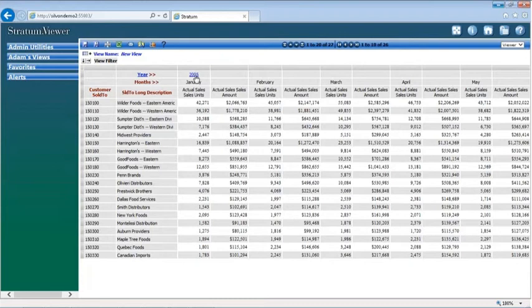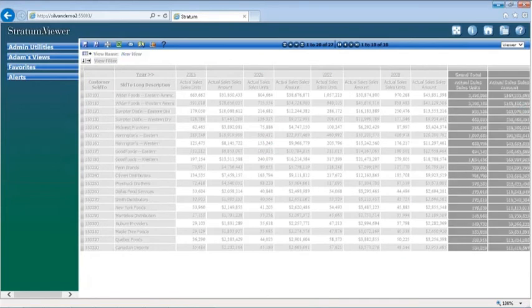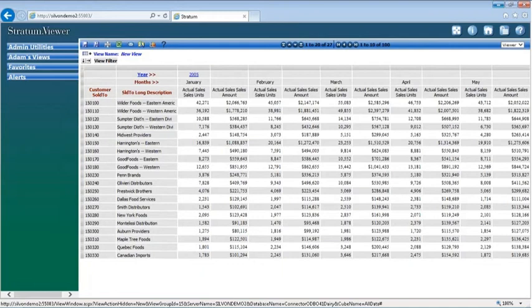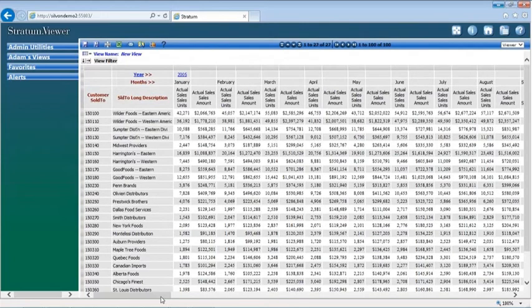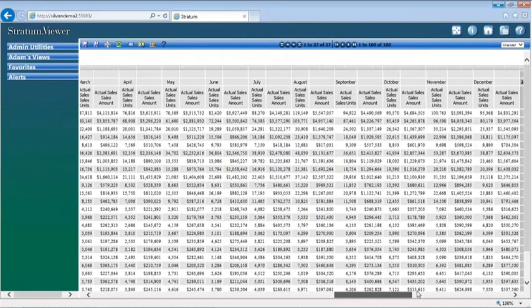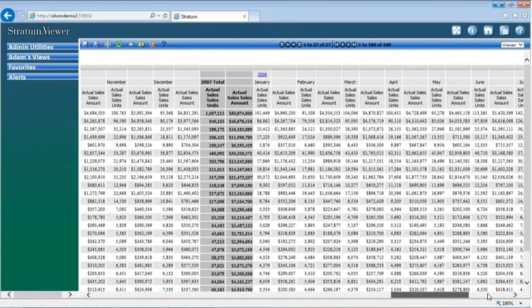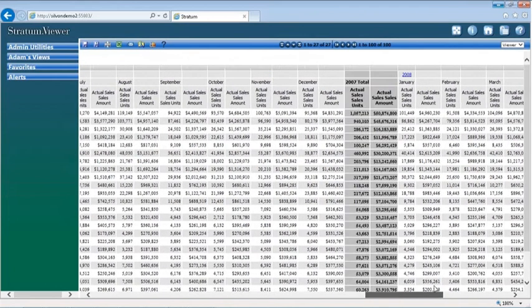I can click in on any one of these years and get a trend. If I click in on all of them, it's going to trend all the way across for all my years. So now it's starting with 05. Notice how I now have 100 columns going to the right. If I expand the view completely, I'm going to have 100 columns of data going all the way across. And notice how it's showing me all the years and months. So now I've got a full trend for all my years with subtotal columns.